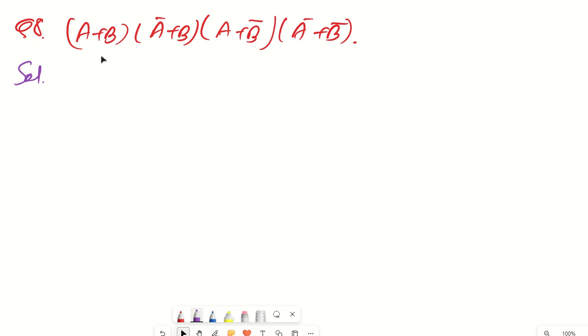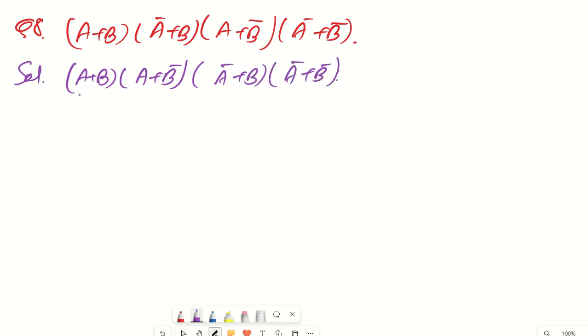Okay. So let us say a plus b into a plus b bar, I can write it down put together. So I can write it down a plus b into a plus b bar. So first term and third term I am putting together. Into, I can see that a bar plus b into a bar plus b bar. Now if you see, a plus b into a plus b bar is nothing but a plus b b bar. So I can see that a plus b b bar. So if you expand this, it is going to be a plus b into a plus b bar. So this first term is done.